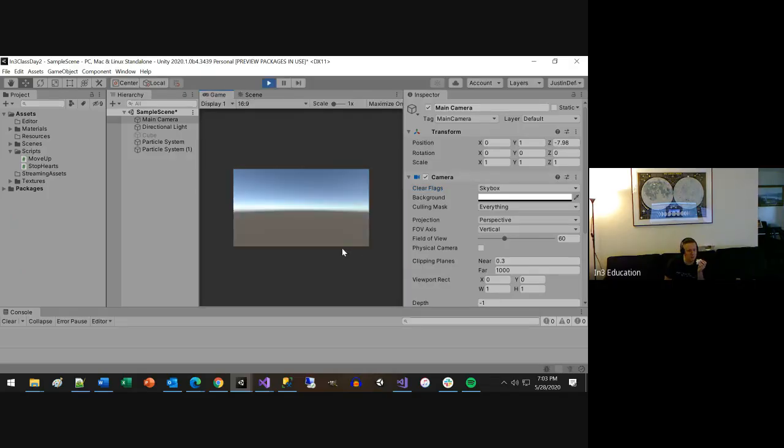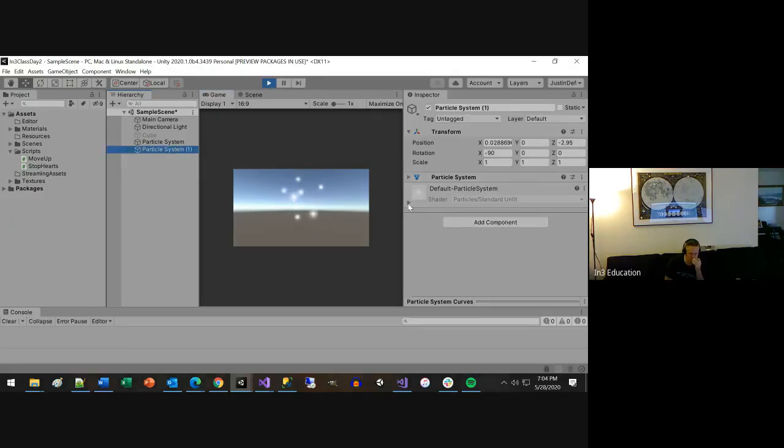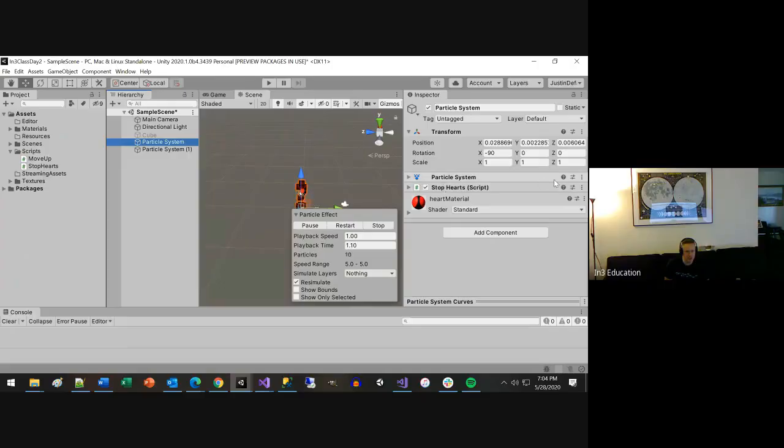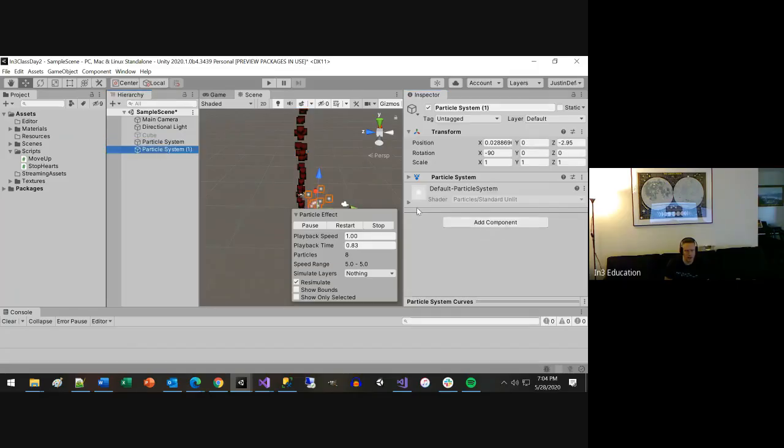So we've got both of our systems going, but then the heart one stops because this particle system doesn't have our stop hearts component. But if it did have it, it would stop after 2 seconds. If you wanted, see when I stopped, I had added that other stop hearts script when the game was running.